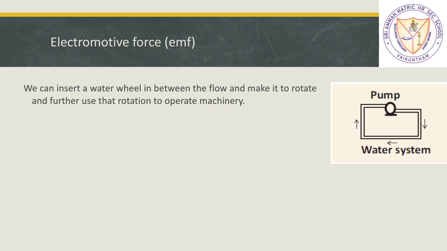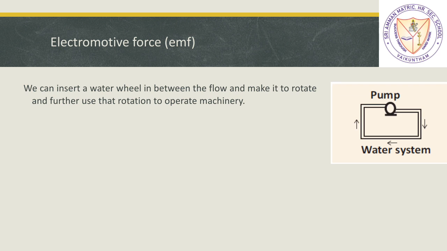You're understanding the concept, right? So why do we actually need to rotate the water over there? So that the turning or circulating water will help us to operate some other machinery. Okay, so here the concept is we need something to circulate the water filled inside the pipe, right? So what this pump is doing is nothing but applying some force to move the water in some particular direction, right?